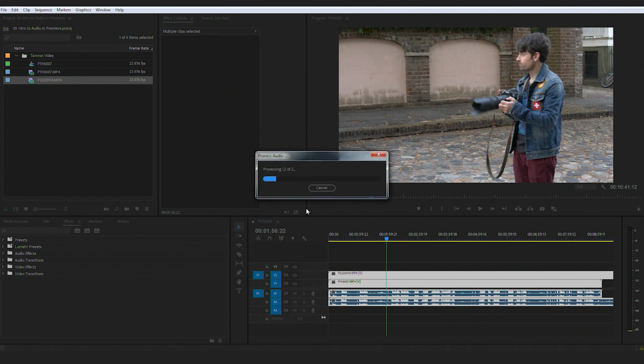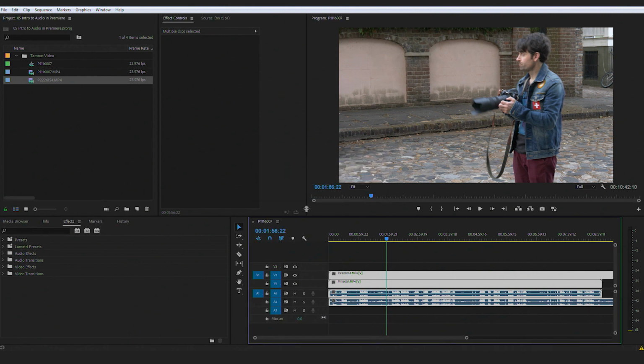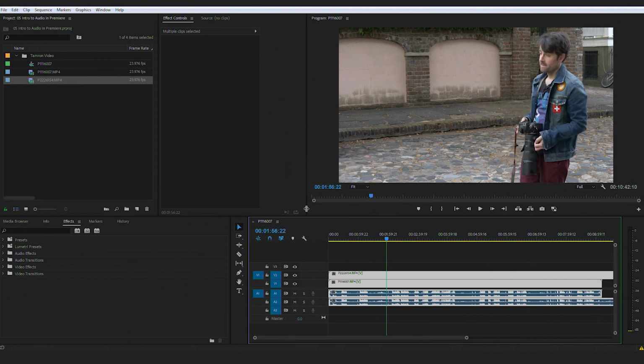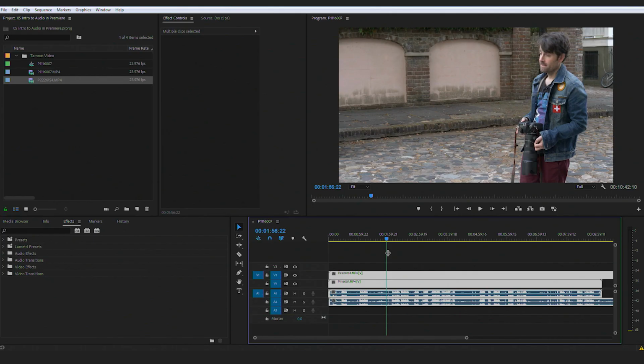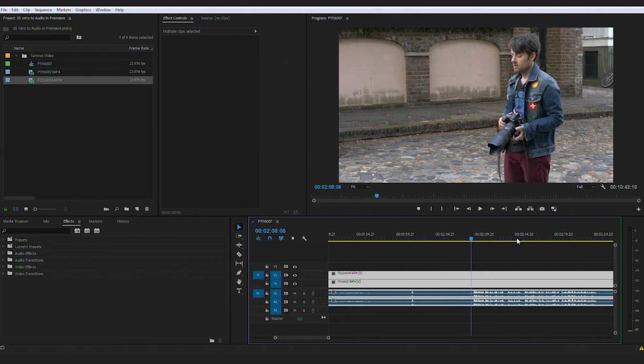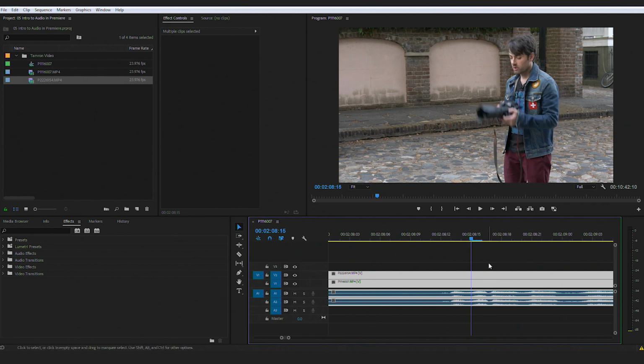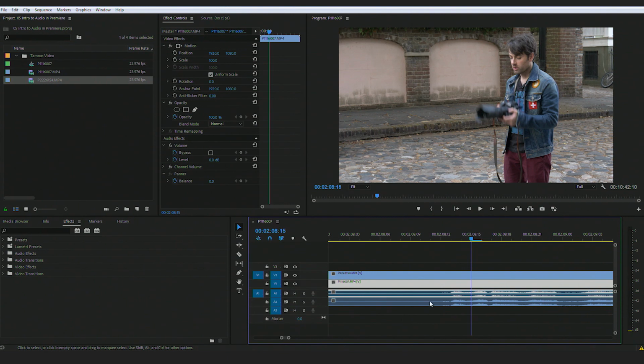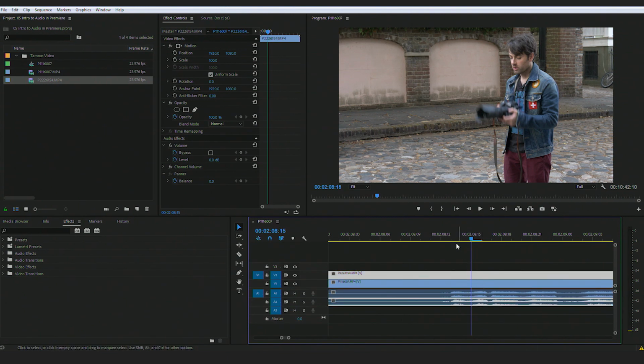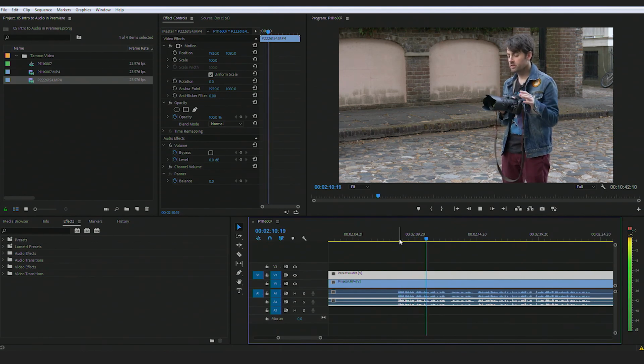And it's going to take a second to process. And basically it's just looking at the waveforms and it's going to move them over so that they are perfectly in sync. Now I'm going to use the shortcut keys A and S to zoom in and out of our footage. S zooms in while A zooms out. And basically I'm just going to go to the edge of the block right here. And I'm just going to keep zooming in. And you can see that both of these waveforms, audio 1 and audio 2, they look like they're perfectly synced. So if I hit the spacebar and play this now. So what I have here is the new Tamron 70-200 2.8 VC G2 lens. So you can see everything's perfectly in sync.